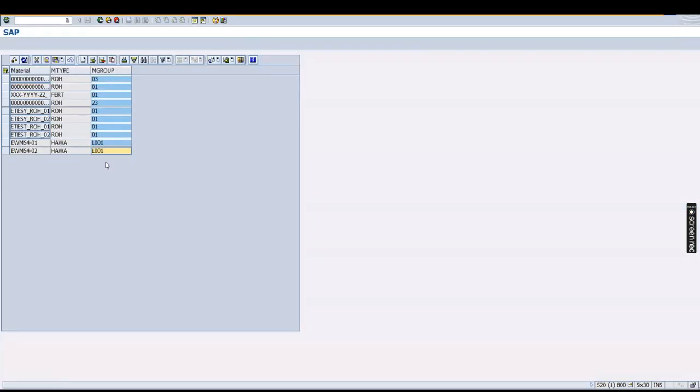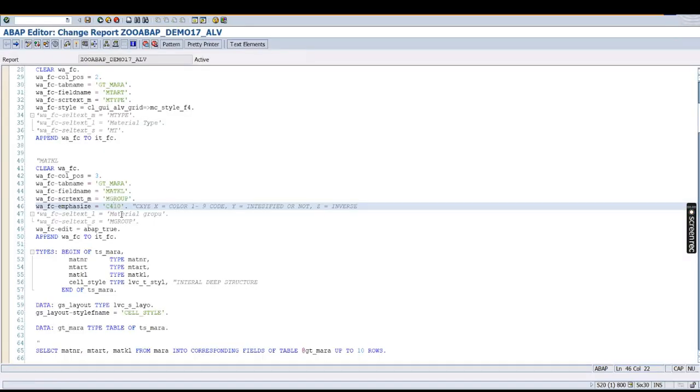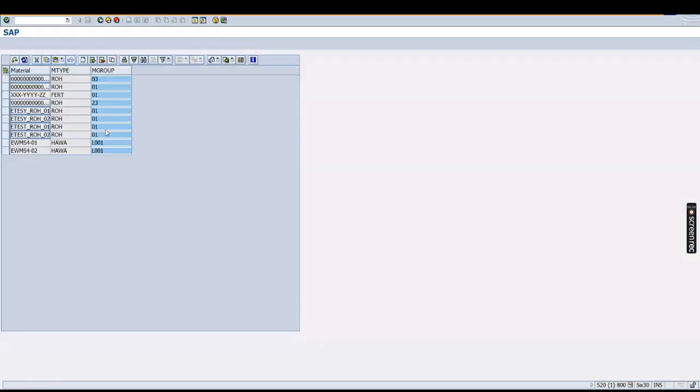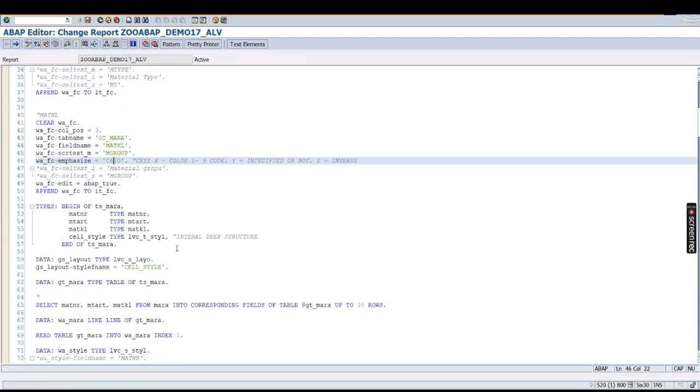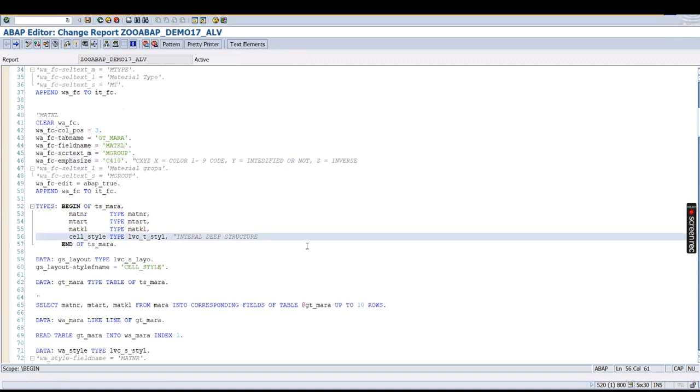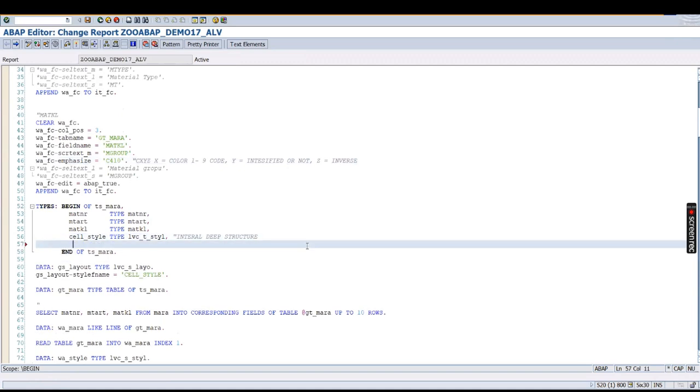You can see, right? But now the question comes: if you don't want to highlight all the cells of that particular field, then how to do it? Then again you have to do it in the same way. There is one more attribute you have to add over here. You can give the attribute any custom name. I'm just going to give a meaningful name. Cell color, type LVC. This you will have to remember, or you have to simply Google it and get it from some sample program.